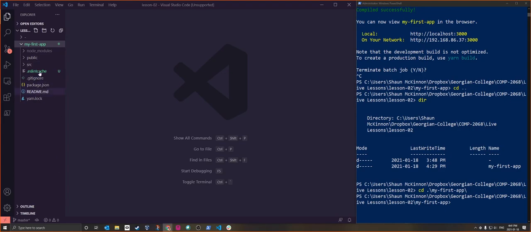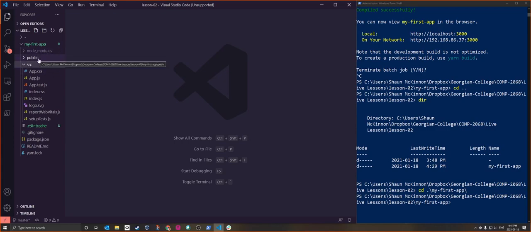we can see that there's a bunch of different folders and files here. And it might be a little confusing at first because there is so much going on. And you might be like, well, how do I know what things to manipulate, what things to change, right? The good news is the only thing that you're really going to ever manipulate will be the files within the source folder. So if you look at your folders, you have a node modules folder, you have a public folder, and then you have this source folder.